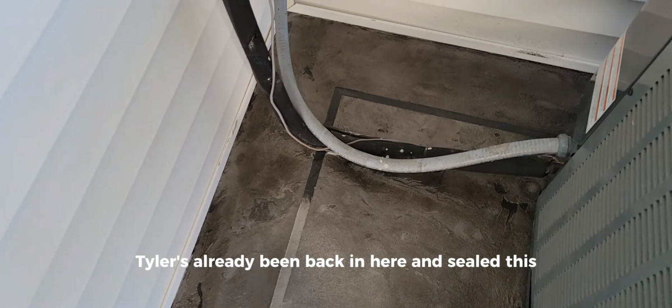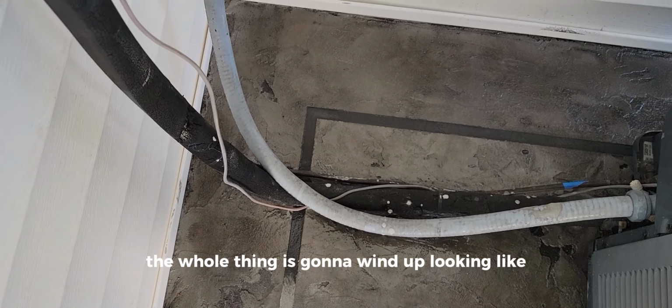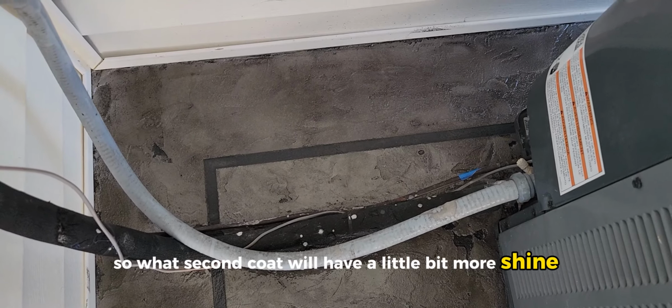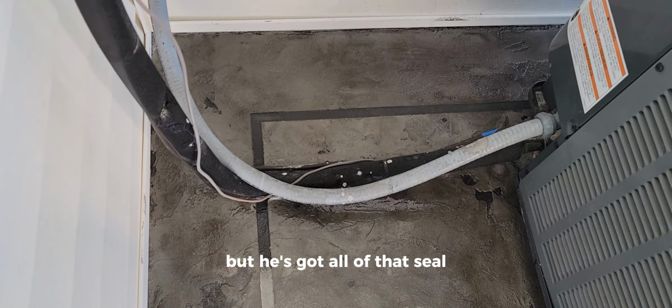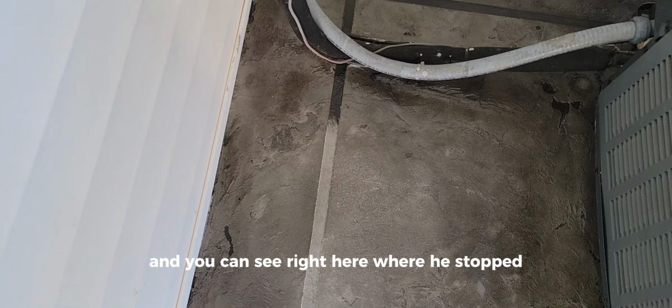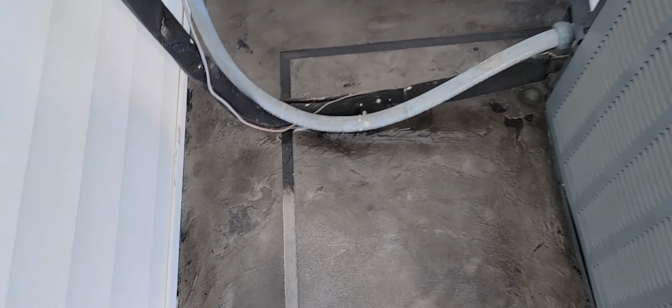Tyler's already been back in here and sealed this, so this is what the whole thing's gonna wind up looking like after the second coat of sealer. That's just got one on it now. So with the second coat, we'll have a little bit more shine, but it's kind of hard to tell back here, but he's got all of that sealed, and you can see right here where he stopped. And then right here, there's more shine and more dull here.